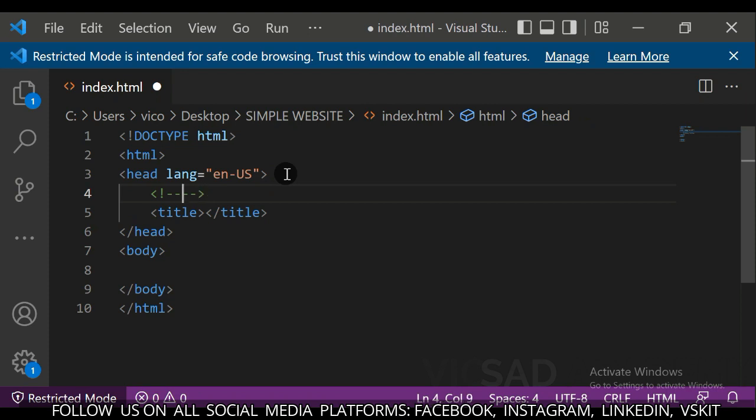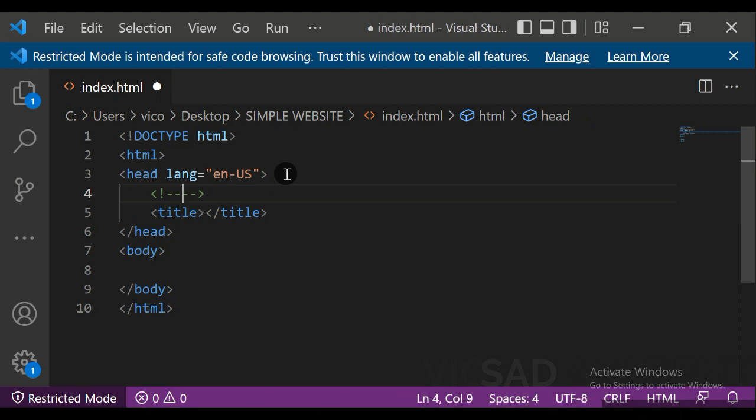Okay guys, first of all, I'm gonna write adding FAVICON.